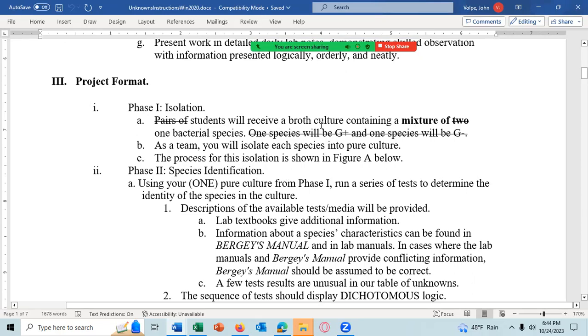So you're just pretending you're doing that. In the lab, we would have given you a mixture of 2 possible bacteria, and you need to actually streak it out and grow up one of them. But we're going to just send out 1 number, and so the beginning is just sort of pretend.